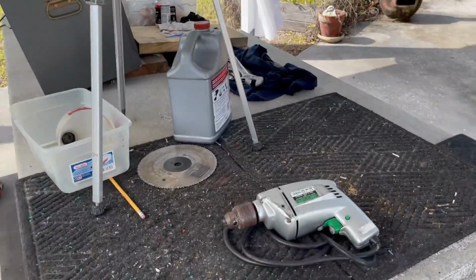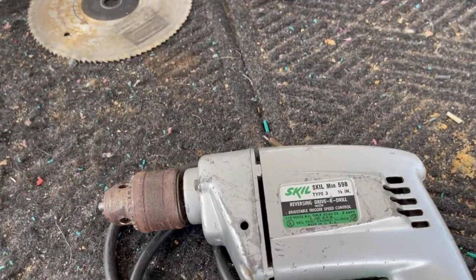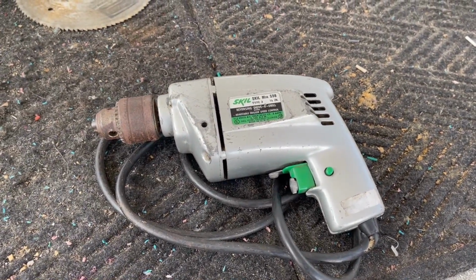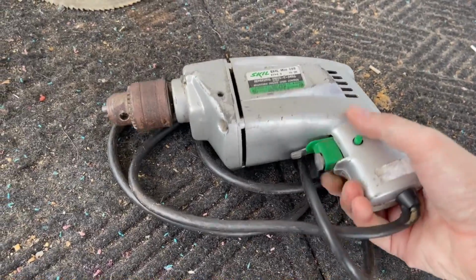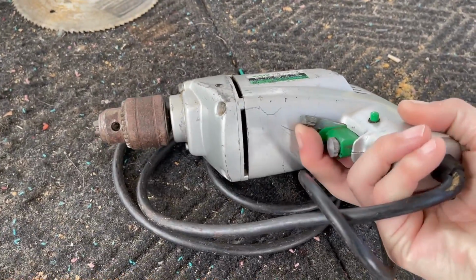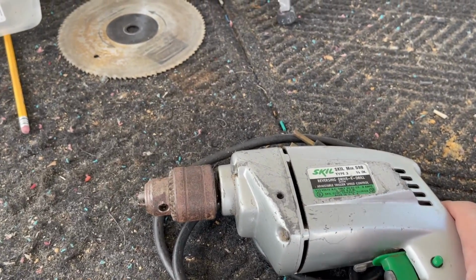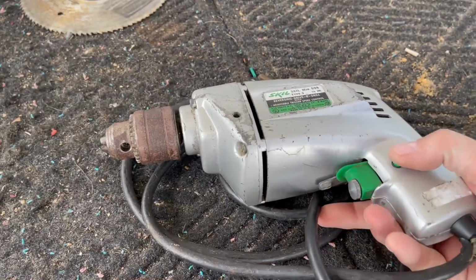So this is interesting. I've never worked on one of these. I don't know much about it. It's a Skil Model 598. Hopefully the switch is good. It's got a rather complex switching mechanism. I guess that's reverse. It's adjustable trigger speed control, which I think is this knob. Trigger locks.